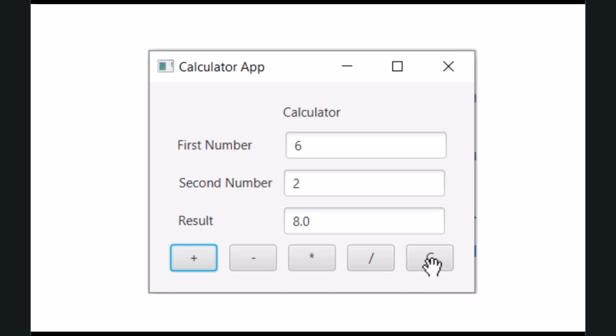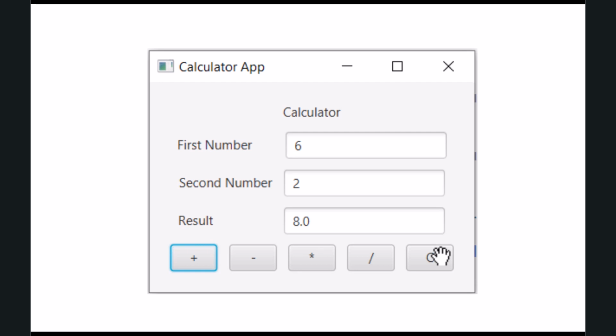So let's think about the layout. I believe grid is a good layout for this one. We have 2 columns, and let's see what we're gonna do here. We will make a grid, and maybe in the last row of the grid, we're gonna put an HBox in it. And the HBox will take 2 columns. We call it column span.